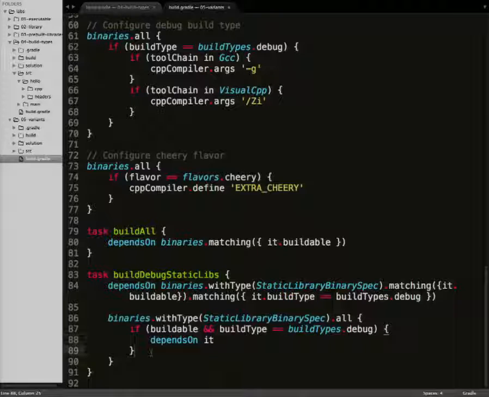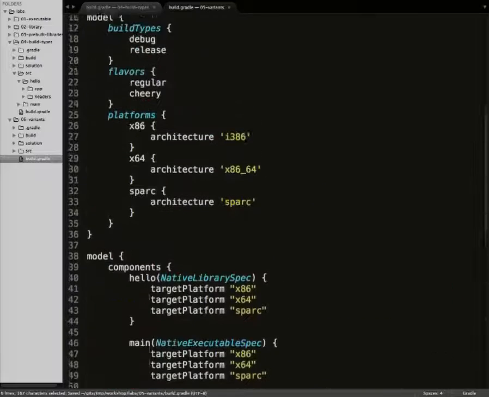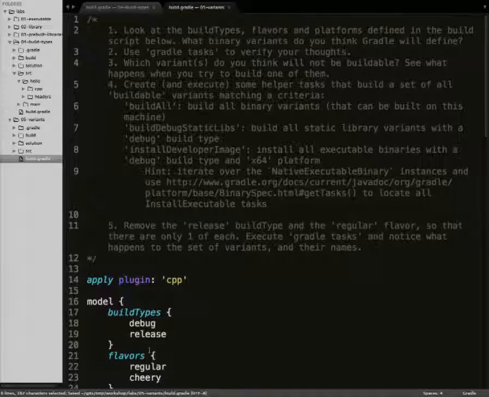Okay. So I'll take that back out. So the last one, it says let's make an install developer image task, and what it's going to do is get all the buildable executable binaries that are debug and are for the x64 platform.